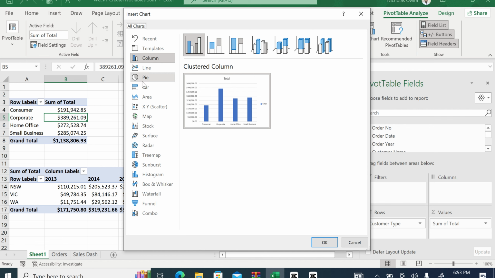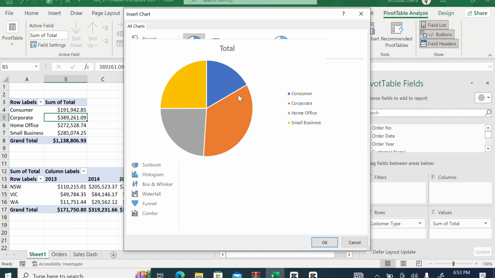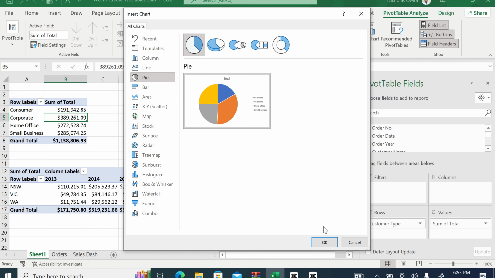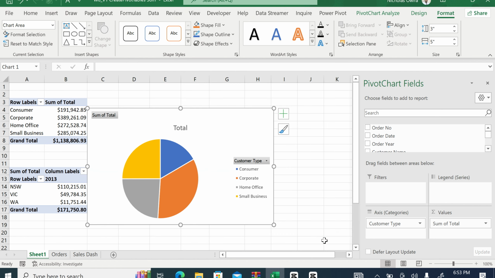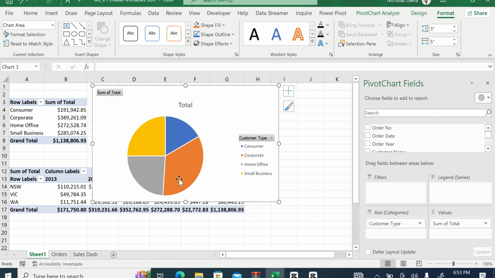What I've said that I want is to create a pivot chart which is a pie chart. I'm going to click on pie chart, and then this is a preview. You are going to be given a preview of whatever you want to create before you actually create it. Now, because it is what I want to create, I'm going to click OK. You can see it has already been created. Now, the next thing I'm doing, I just want to resize it. You can see it has occupied almost the whole page.